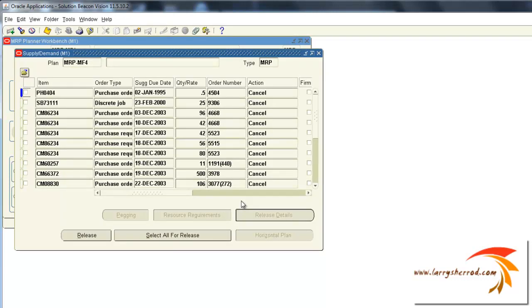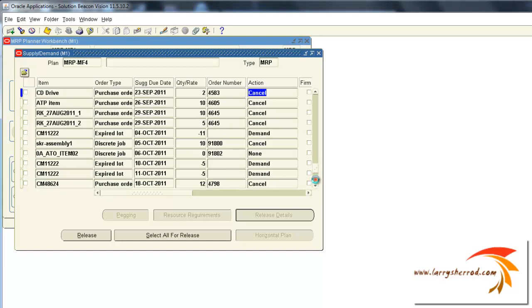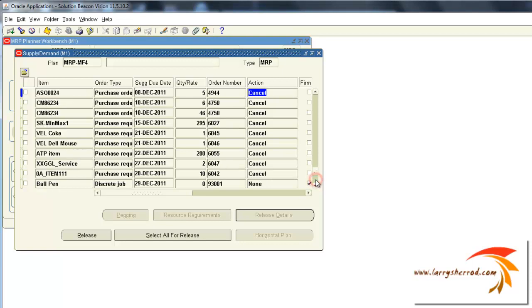to run. And here we see our results, and of course the system is providing a lot of detail, telling you that you need to cancel a lot of things. This is again a test vision instance where there's not a lot of activity, therefore the system is basing its recommendations on that lack of activity. And you could scroll down through here and you could find some other actions. We have some demand, and we have one or two none actions, and of course many cancel actions.